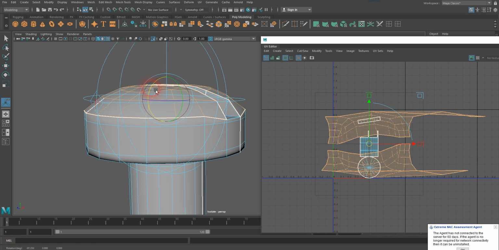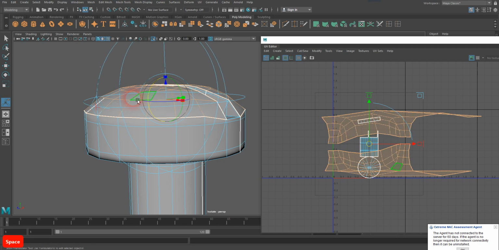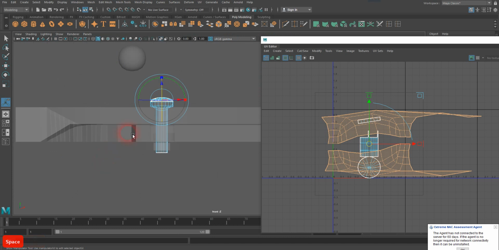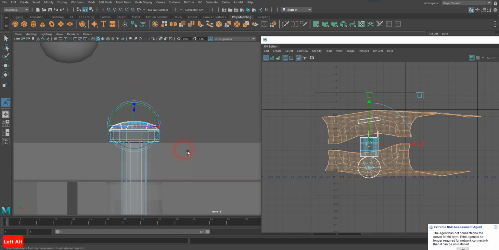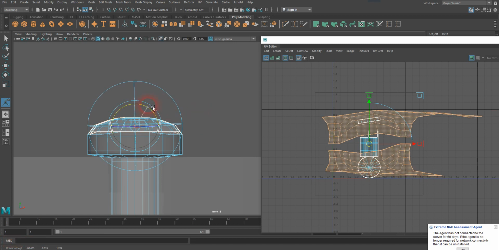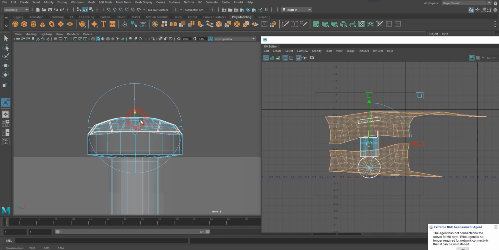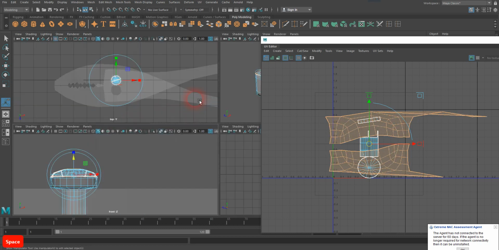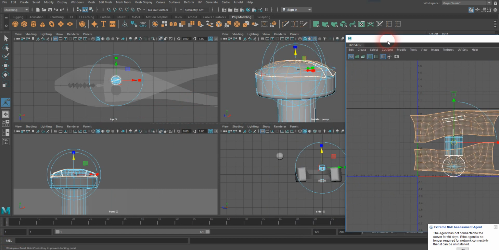I'm going to bring it down this way. I'm going to try looking at it from another view that gives me a better angle. Oops, there it is. I'm going to try rotating it at this angle too. I'm moving it. Let me just go to another angle here.